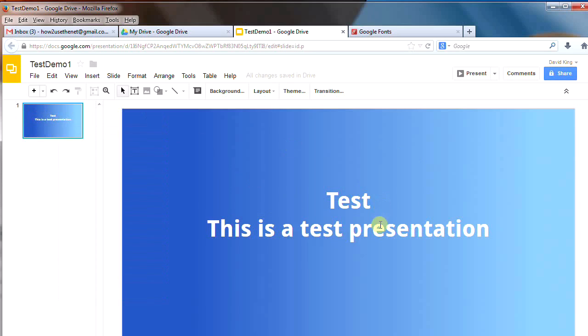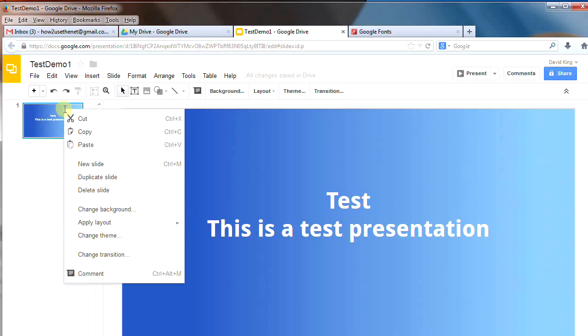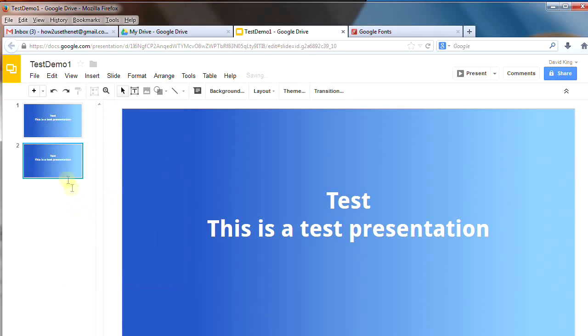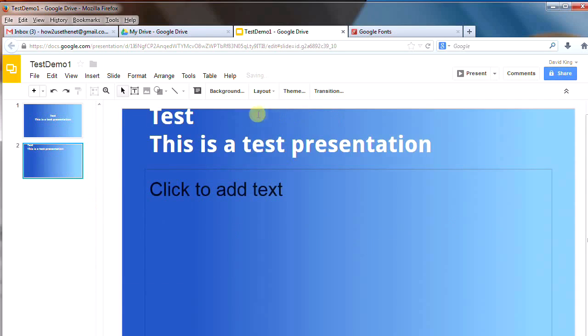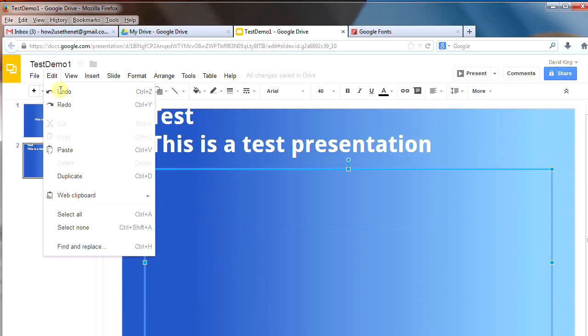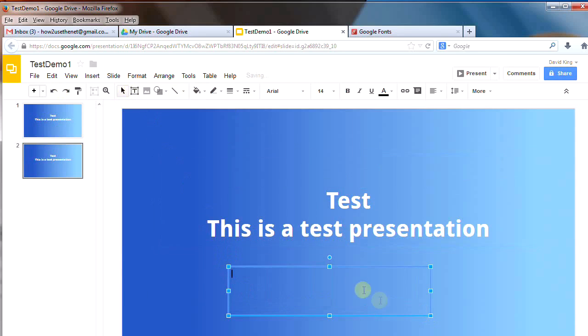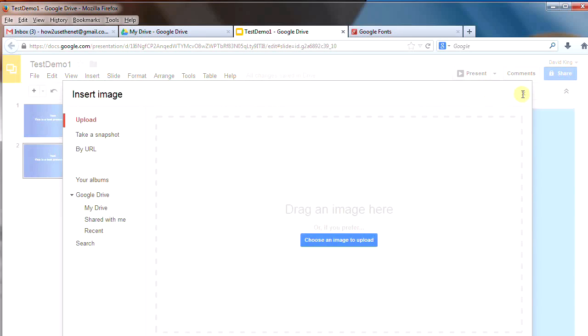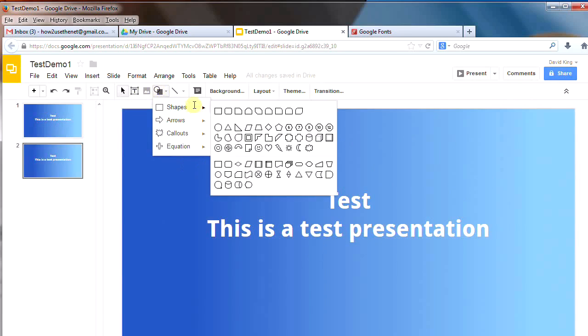And once you have one slide that you've created, you can create a new slide with a new layout, but it will come up blank. So what I suggest is hit one that you created and hit duplicate. And then you can, let's see, you can change the layout that way. Now I'm going to hit undo. Or you can just modify it or add things like text box. There's image box. So there's a lot of things you can do here. There's even shapes.